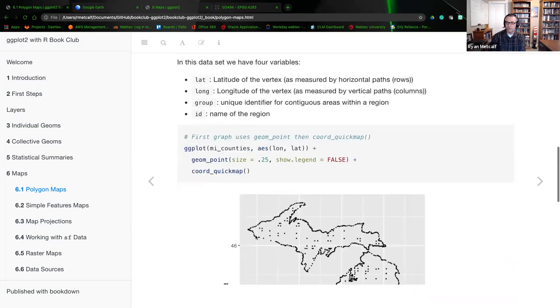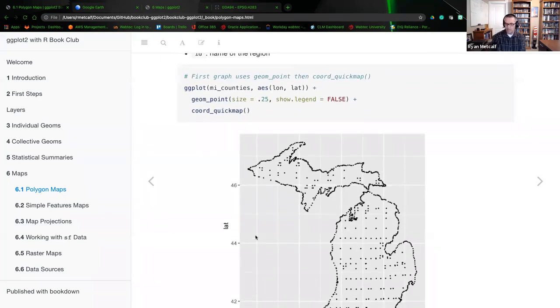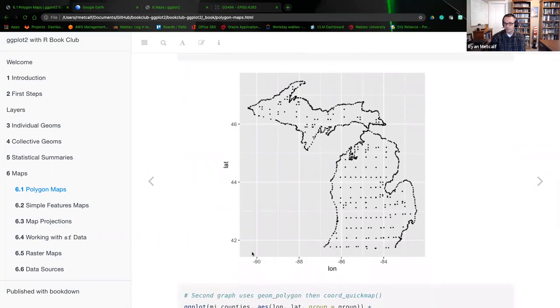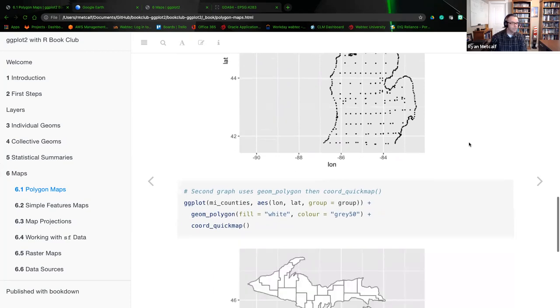I was trying my best to paint this out, giving a legend of the counties themselves. I've already closed that tab down. It's not important, but I wasn't able to add the label directly to the aesthetic or to the ggplot itself. So with my errors, I just went ahead and canceled it and just went with the book. But this first one is using a geom_point. Now, we've used this geom in the past. By plotting our XY coordinate system, you can see that we start to create some boundary lines of the actual state of Michigan. And then by placing the coord_quickmap, that's what renders this in an XY coordinate system, keeping the latitude and longitudes within a square so that they're even dimensions. So we don't have any skewing or stretching going on with our image. Any questions on the geom_point plot?